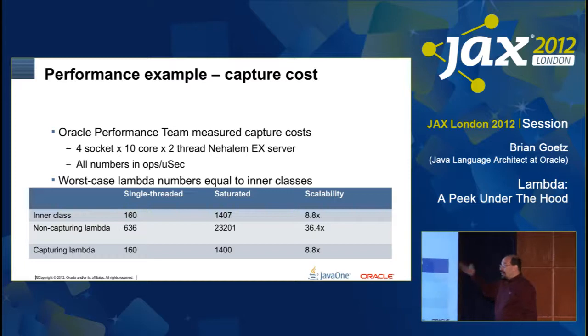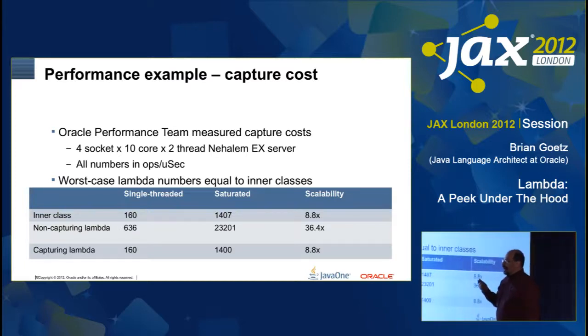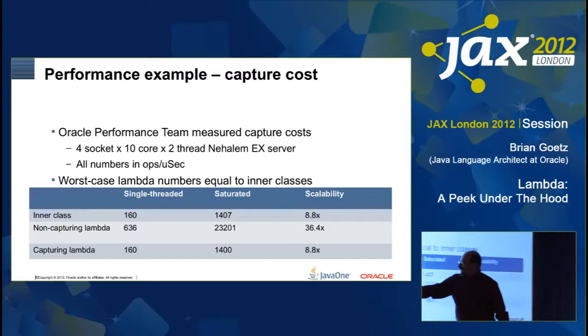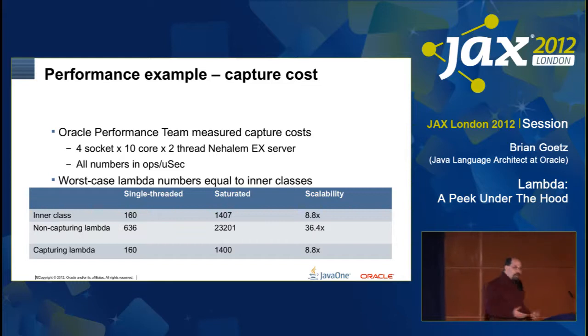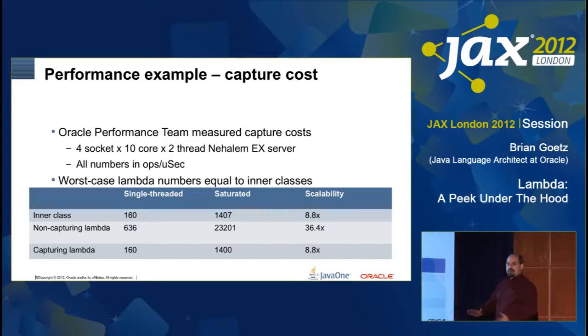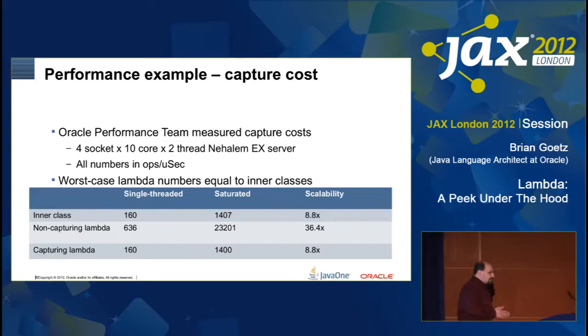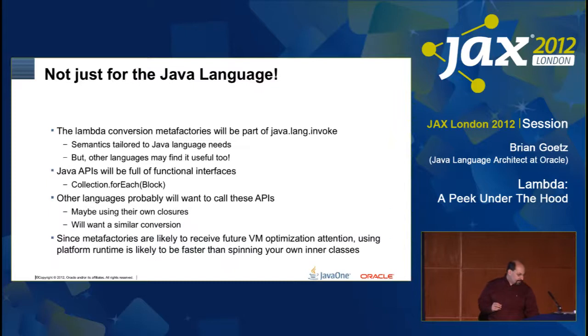And then in the unfortunate case where we have to capture something, it's exactly as bad as the old way, both in the single and multi-threaded case. All right. So these numbers bear out the theory that the best case is much better, the worst case is just the same, and we still have room later to pursue. I mean, this is just the dumb strategy. We're just starting with the dumb strategy. There's room for us to get better. So I think this demonstrates that the approach we're taking is already a huge win and has a lot of headroom.